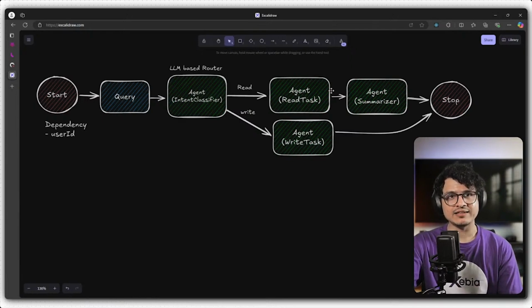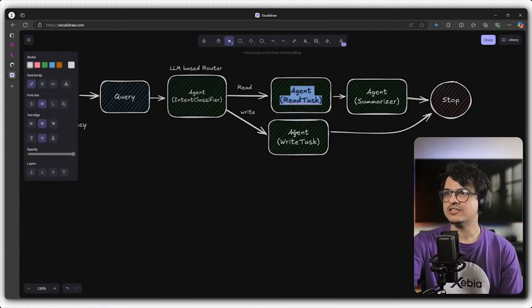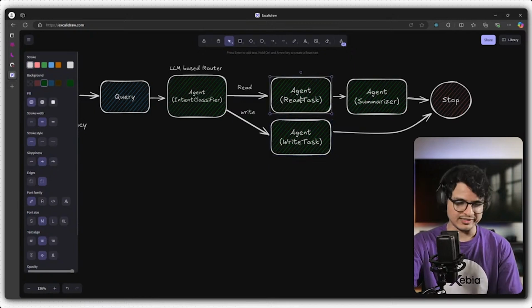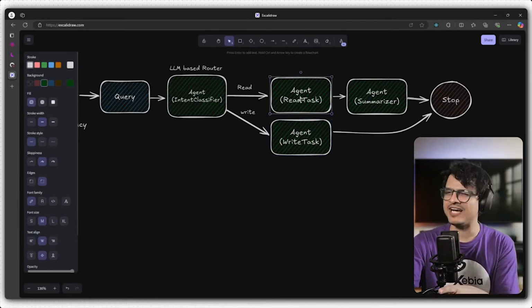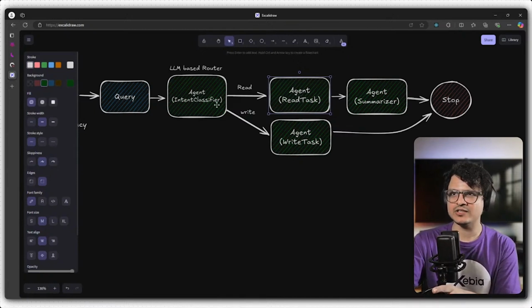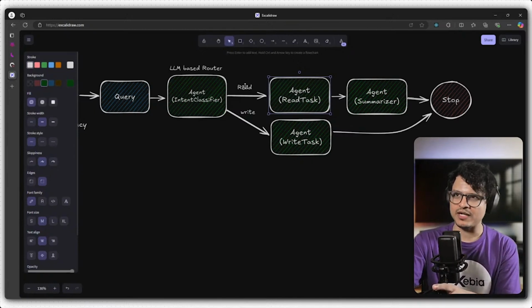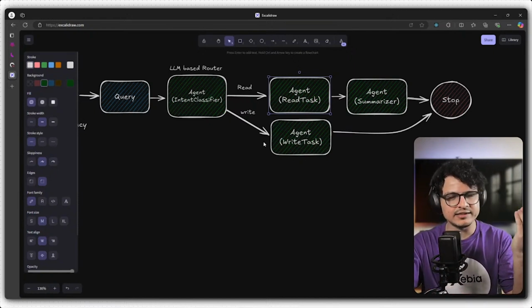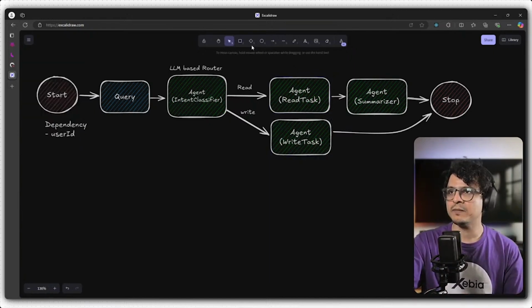So we have an intent classifier. At this point, these don't even need to be agents. If it's a read, you can just call the tool directly, right? Because read might not require any parameters. I'm still making it an agent. The reason why I'm doing that is because the intent might not contain all the parameters. Like while reading, you might need a filter or some additional parameters that need to be decoded. So I'm still going to make it an agent.